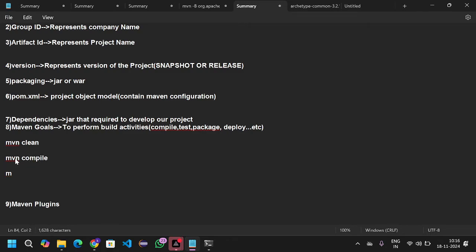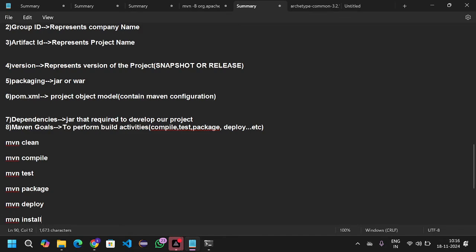Next we have the command mvn test, and mvn package, and mvn deploy, and mvn install. So these are the commands actually. So with the help of these commands, we can perform the build activities. So mvn clean install is the command.